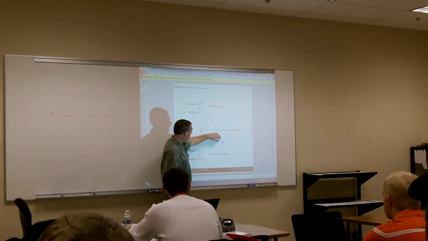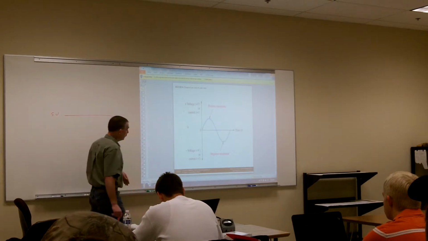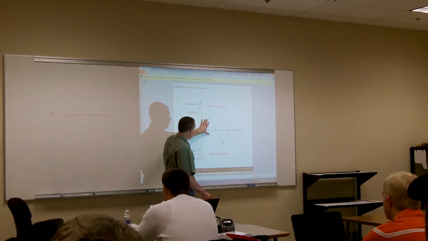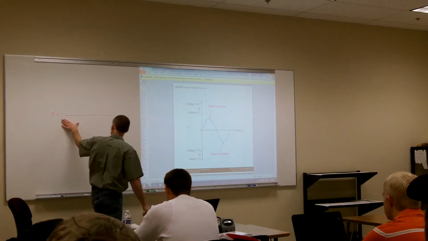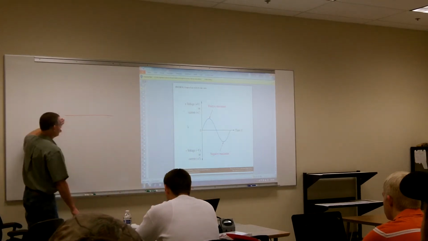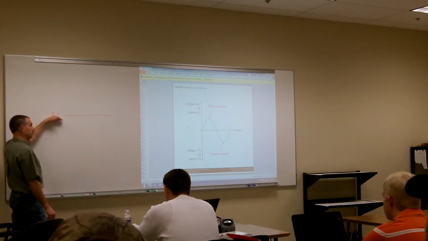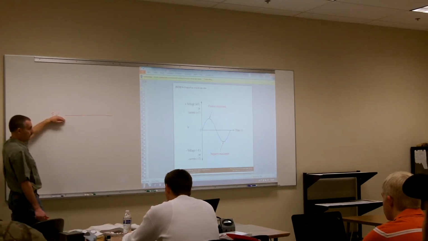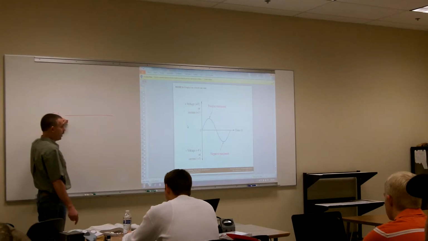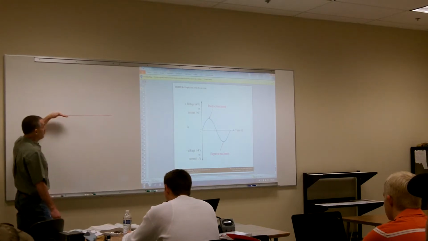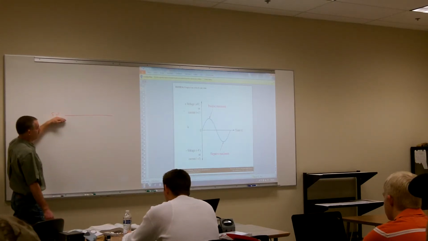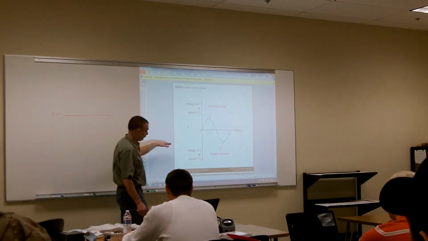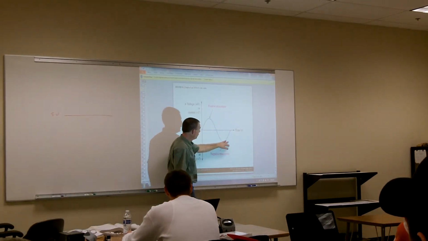Now, one thing about AC is that AC can do a lot more for us than what DC can do. DC is very basic. It can only do a couple things. Our DC voltage is basically to power up our circuits, or we can light light bulbs. But we can't do anything more than that with our DC voltage. If we want to transmit any information, we have to use an AC waveform.